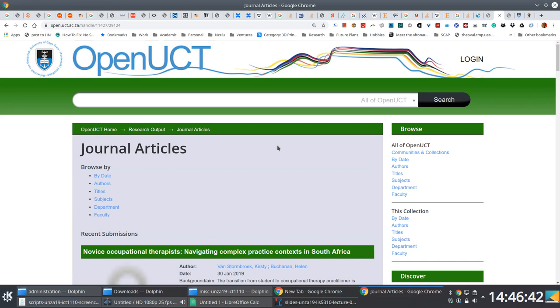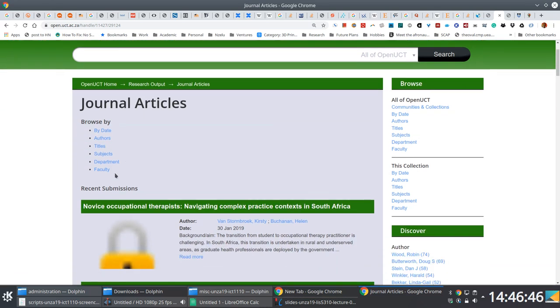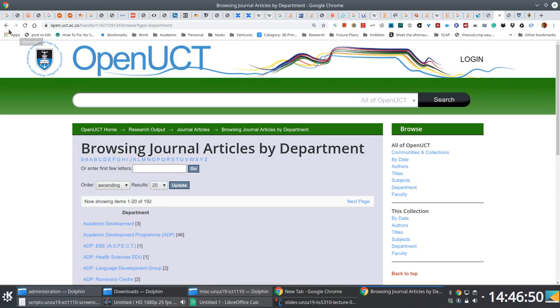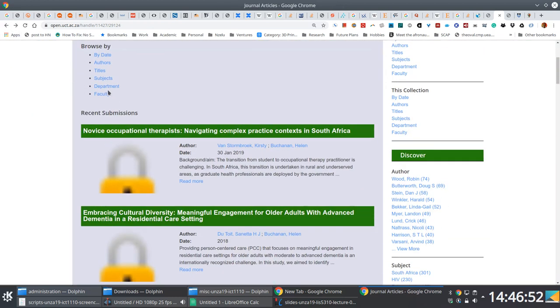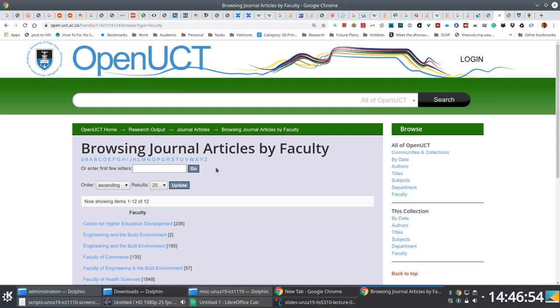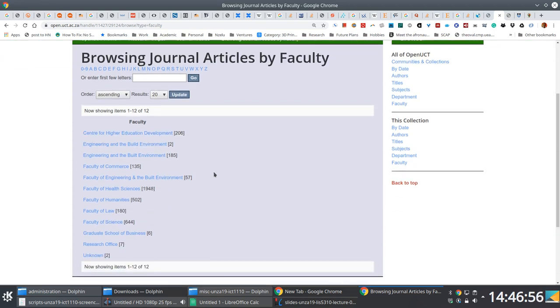Except we missed that, not by collection anyway, but it appears you can browse by department here or by faculty. This is interesting, I didn't know about this. Let's see how it is that you can do this. So you notice that the trick they're using here is they're specifying the department, and I don't know if people have picked up on this. They're not specifying the department and school using the hierarchical structure, but rather they're taking advantage of Dublin Core.